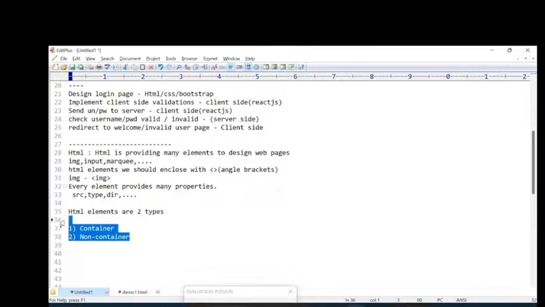After that, some daily-use controls I will discuss. I won't take more sessions for HTML, only 1 or 1.5 days as I told you. After that, I will start JavaScript.